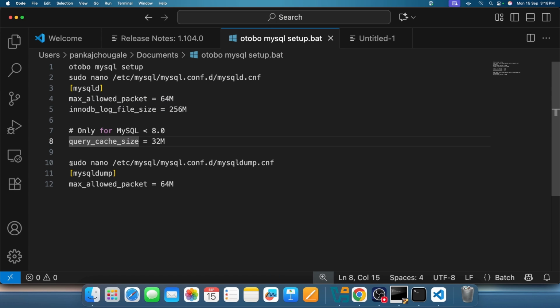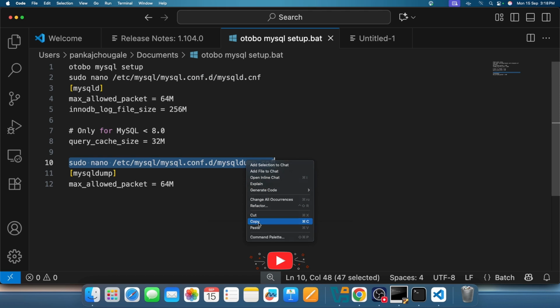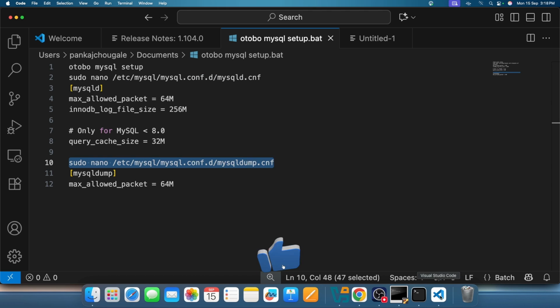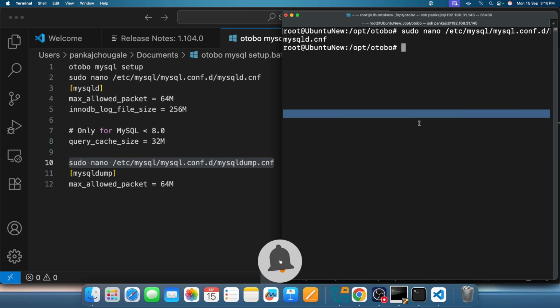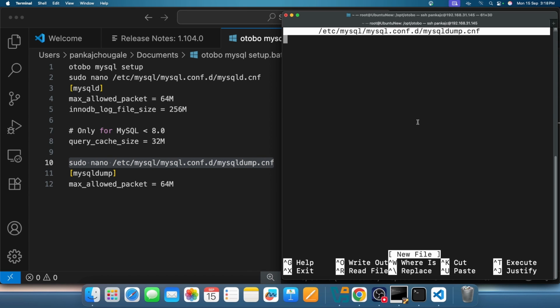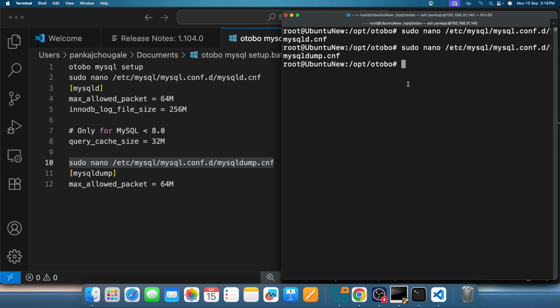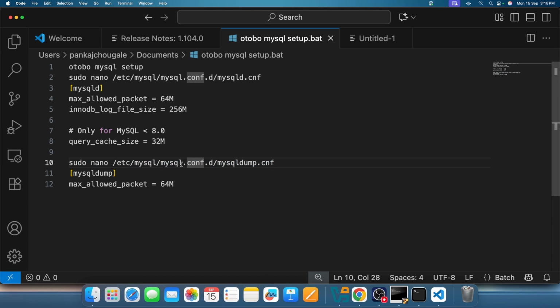Okay, after that you need to change this one also. Copy this, paste it here, enter. Okay, there is no file similarly, right? So Control X. So we need to check where it is exactly available.